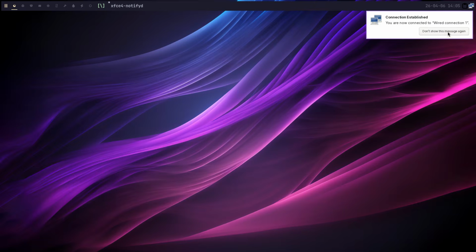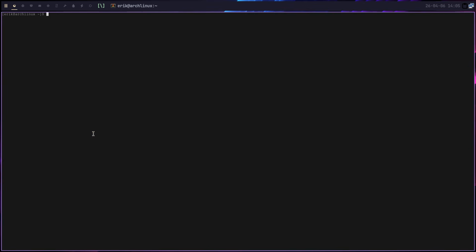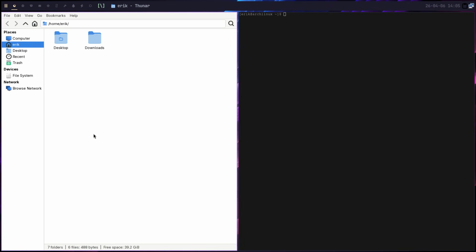So this is what you get if you install ohmychadwm with all the dependencies. There's still one icon missing, so I'm missing here a TTF font for this little guy up there. But a super enter is going to open Alacritty. A super shift enter is going to open Thunar.